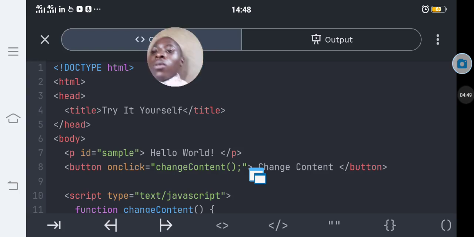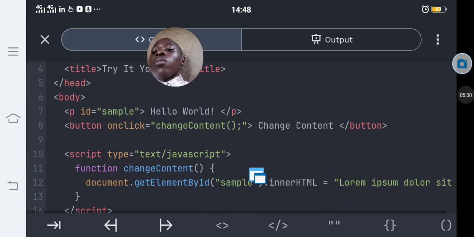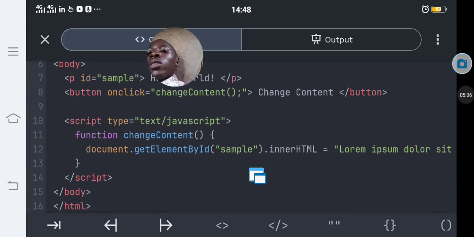There's a basic HTML structure: html, head, title, and body. It has a p tag and a button tag. Inside the script there is a function, the function changeContent.